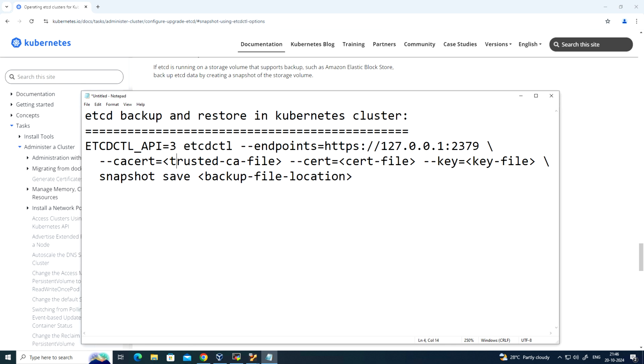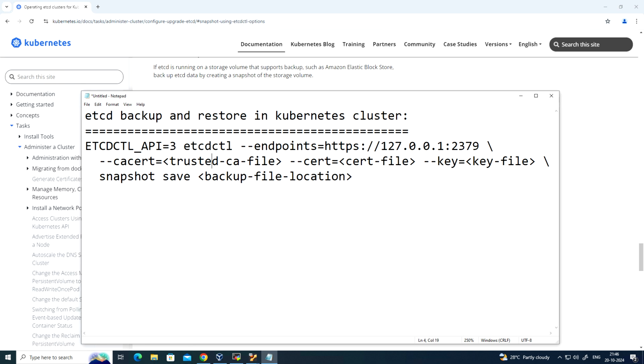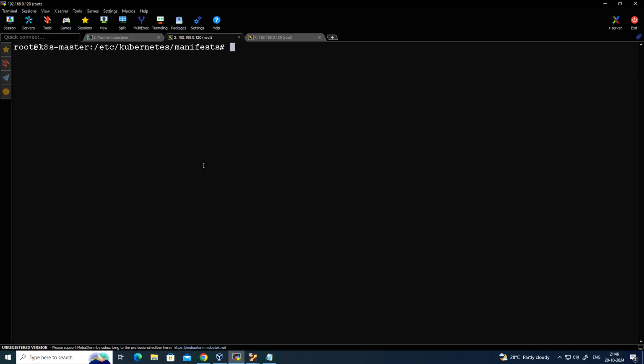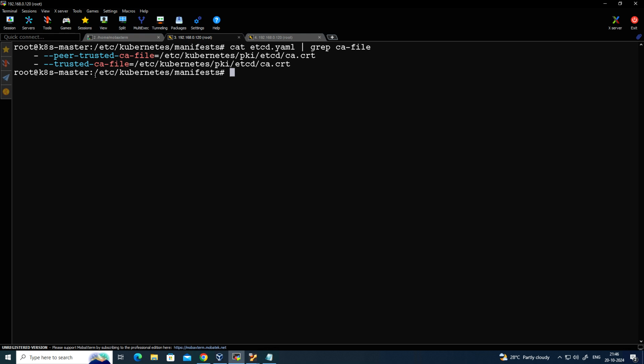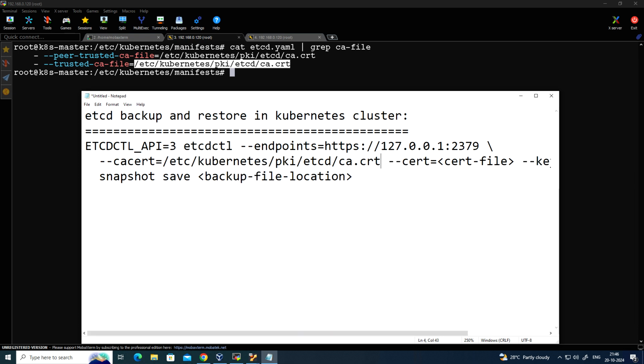So we can get these details from the etcd.yaml. So to get the CA cert, you have to look up the trusted CA file. So let me cat etcd.yaml and grep. So this is the trusted CA file. So we need to copy this path and we can just paste it here.